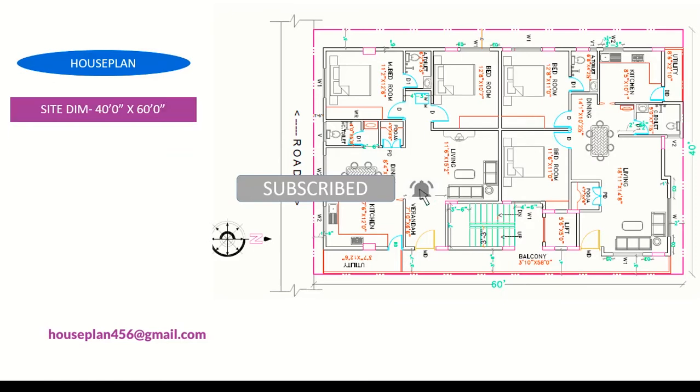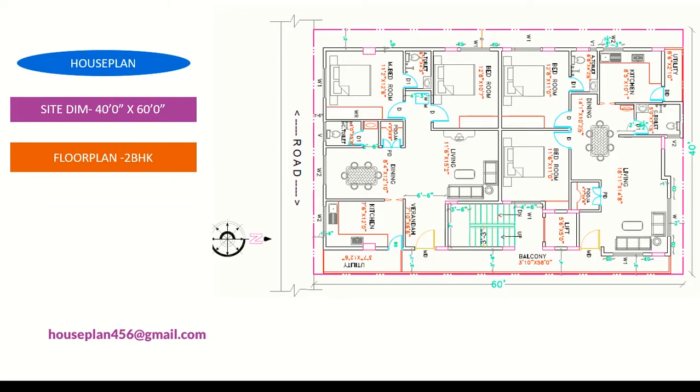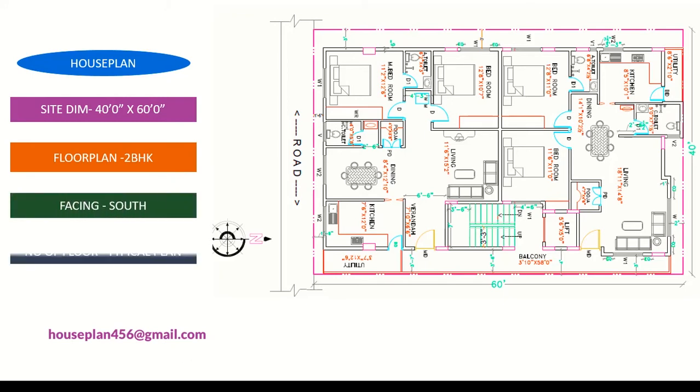Welcome to our plan. In this video, I'll show you plan of 40 by 60 site house. The 40 by 60 site is divided into two portions. Each portion consists of 2 BHK house. Floor plan of 2 BHK houses in two portions. Facing upside is south. Number of floors is typical plan. Kept ground floor parking. Keep adding first floor, second floor, and third floor as same plan.